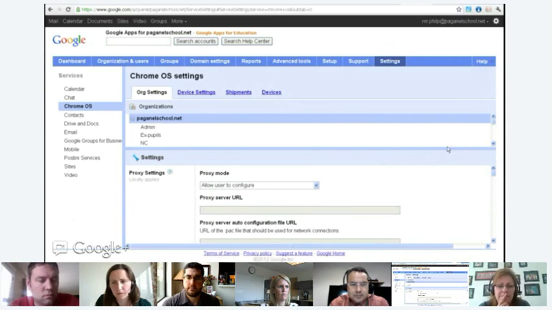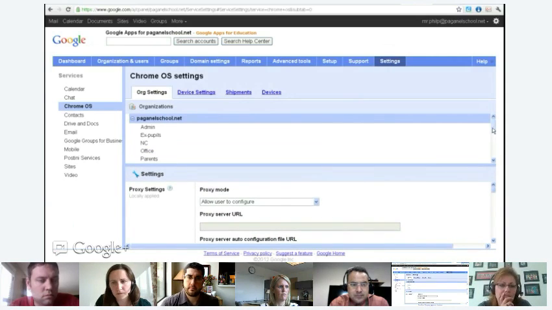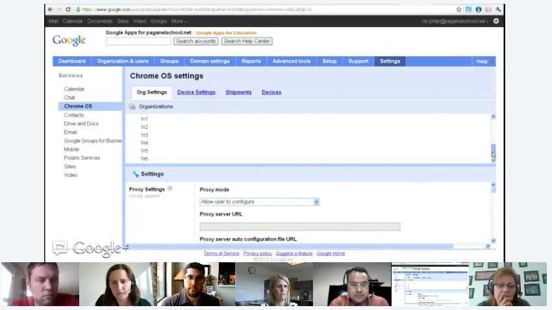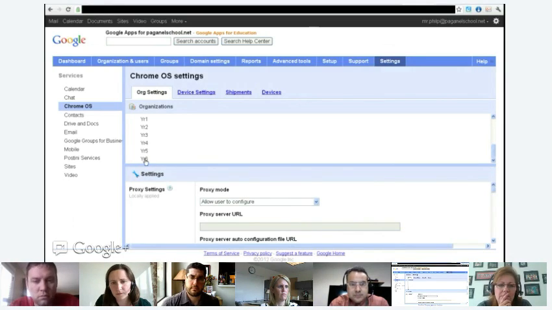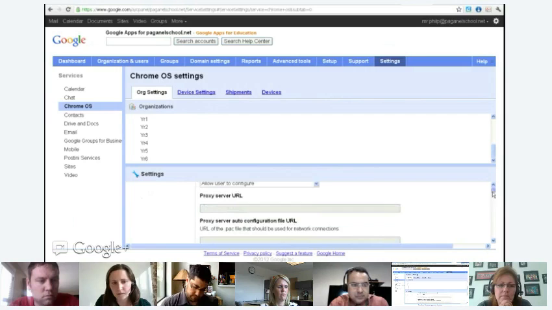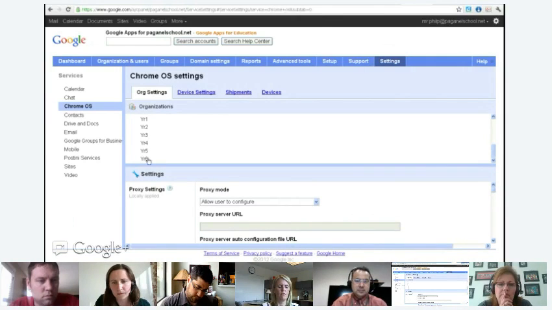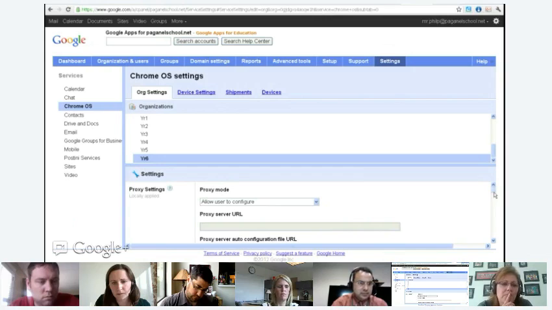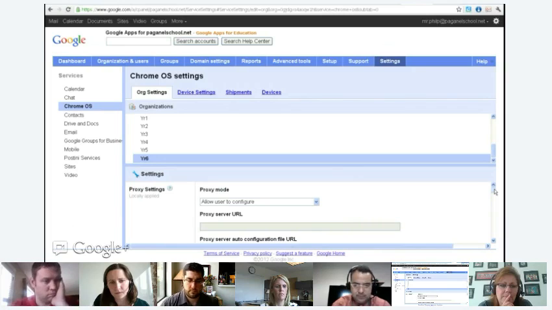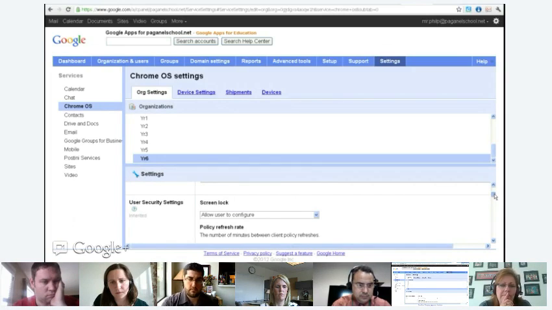So the first thing is that within your Google Apps, it's good to split your organisations up. So I have a Year 6 group, a Year 5 group, and a Year 4 group, which roughly correspond to Year 6 is about 5th grade, and Year 5 is about 4th grade, and so on for US schools. If I go to the Year 6 panel, can you all see this stuff? Yeah. I've currently allowed Year 6 to configure their own proxy, because I'm starting to allow some of them to take them home to use. Don't tell the head teacher that.